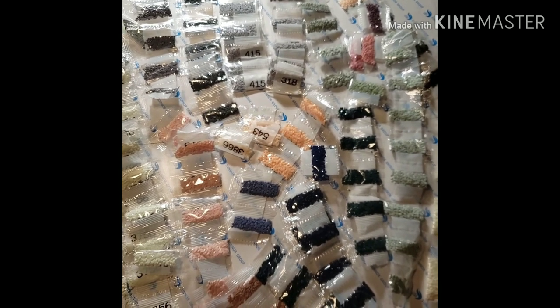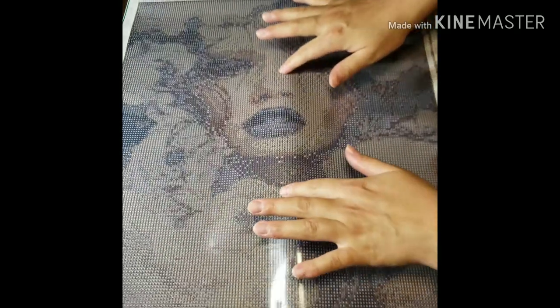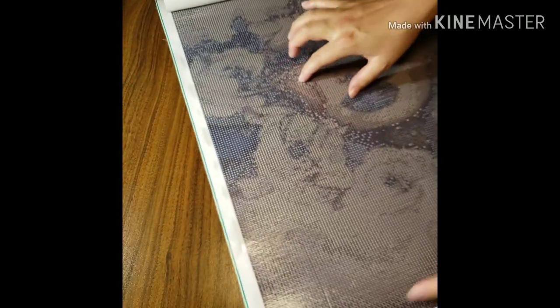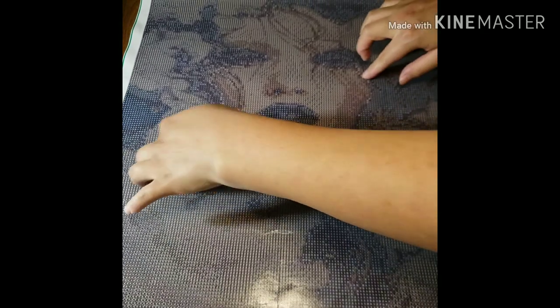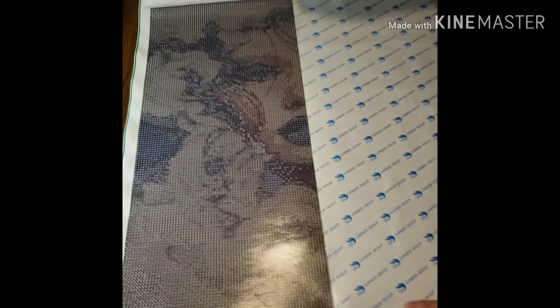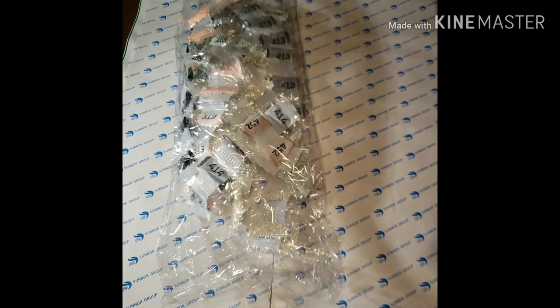Let me check the stickiness real quick. It is very sticky, so that's good. Also there are no rivers, no bubbles, no wrinkling — this is a perfect canvas, which is good because I don't feel like popping any bubbles. There are a couple of faint little lines here and there, but they're nothing. I'm actually going to start calling those 'peekaboos' — those little lines that turn out to be nothing.